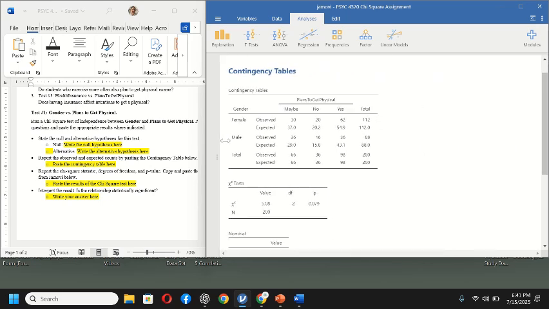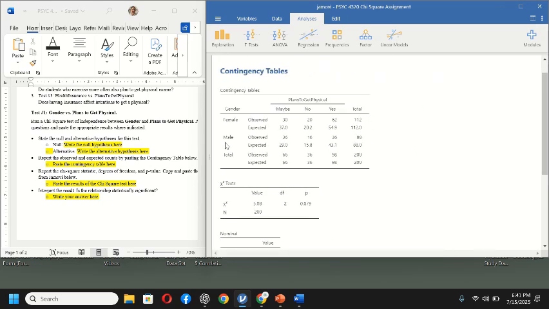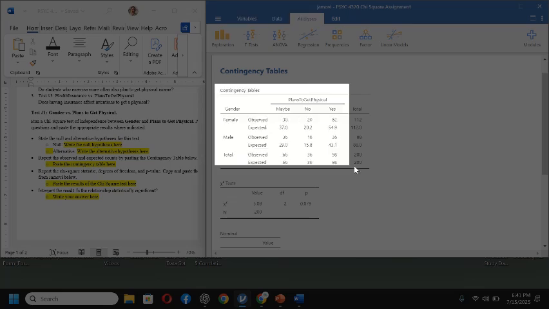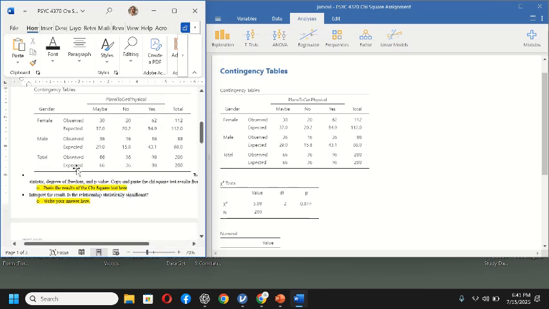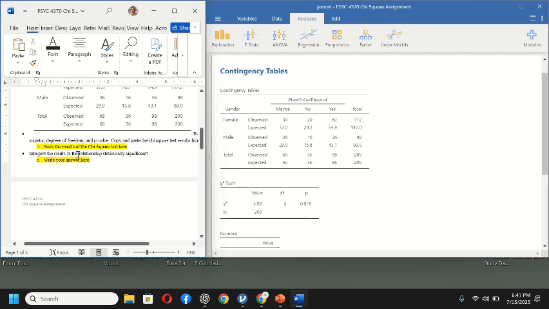Remember, your snipping is Windows Shift S and it opens up that tool. You're going to do this and then you're going to go over here and basically just paste that right there. And then under here, it says paste the results of the chi-square table. You would take that table right there and paste it there. And then you would interpret the results.